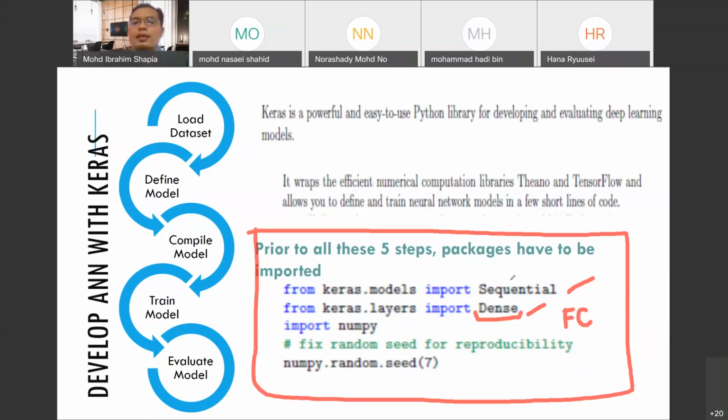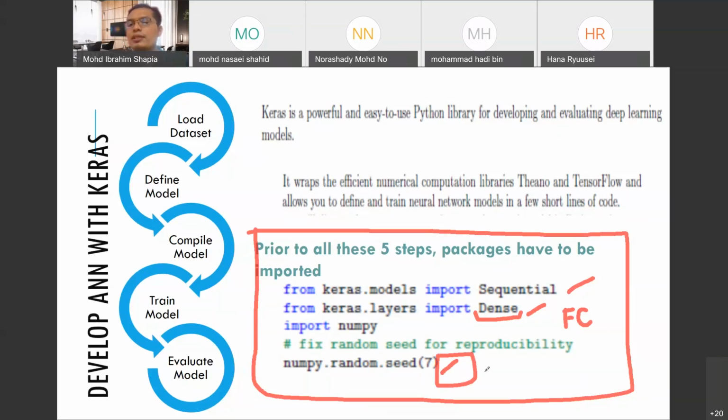And then these are some of the packages, and numpy random.seed. In general, our weights are going to be randomly initialized. So with random seed, we are trying to start with a pseudo random number generator.